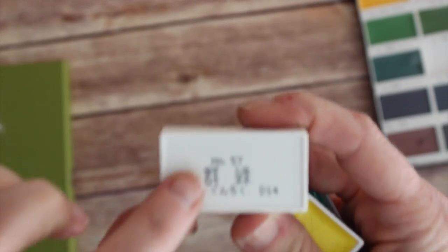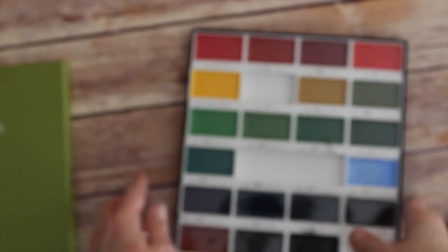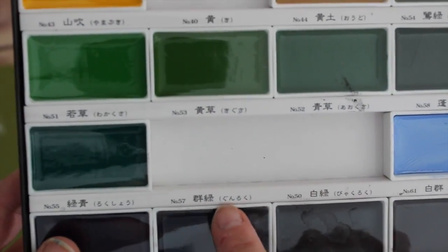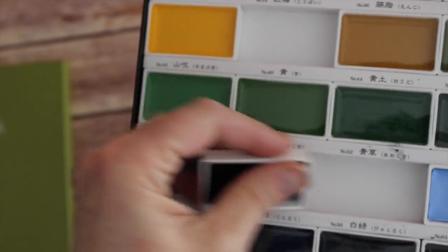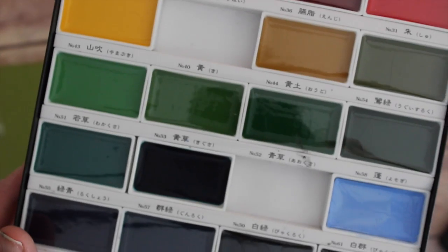Now there are the Japanese characters on the back and the number. So if you forget where it is, you can line it back up with your template, because you can see here's the number, and this one is number 57, so it goes right in that little spot. So let's see how they look on paper.